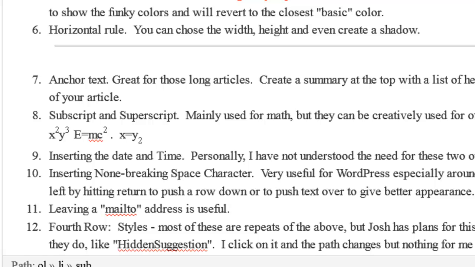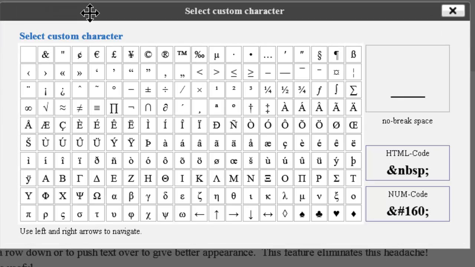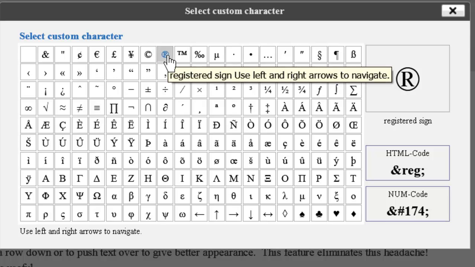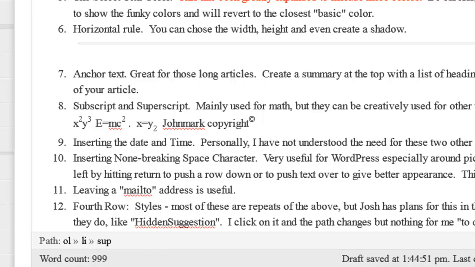Now here's another option that you can use it for, which is a trademark or copyright. Alright, then go into superscript, go into the point bullets, and then put in the C, or put in the R for all rights reserved, or copyright, and there you go. See how easy that is? So that's how you would use that. So that's pretty cool. Just an idea as to how you use all of the buttons that are on there.